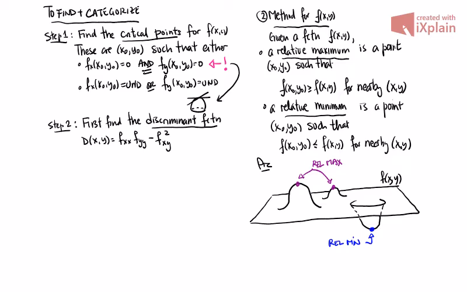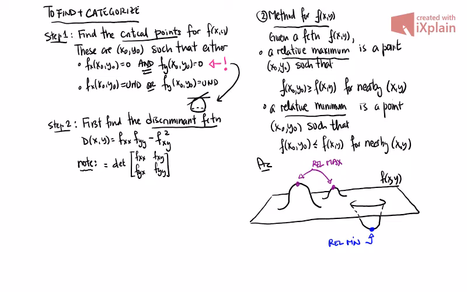For those of you that have had linear algebra, this is essentially the determinant of a matrix. You don't need to know this note, but it's for some of you that might be interested. This is the determinant of the matrix like this, with the caveat that f sub xy and f sub yx will be the same in these cases, which we saw when we did partial derivatives, that they are pretty much always the same. And in these problems, they will be the same. So when you find this determinant, you get this discriminant. So that's where it comes from. And what this thing does is it helps you figure out what's going on at that critical point.